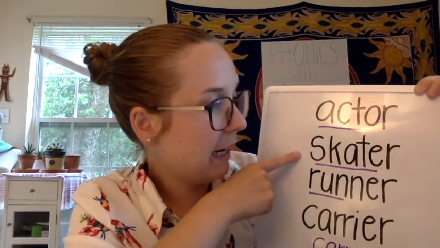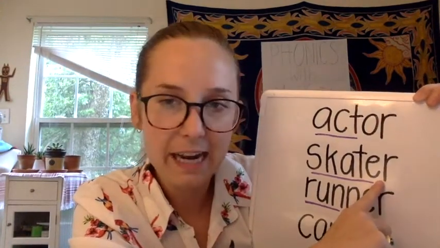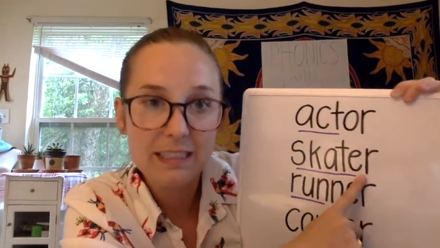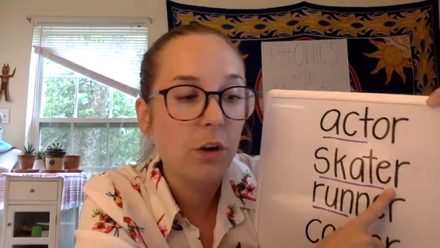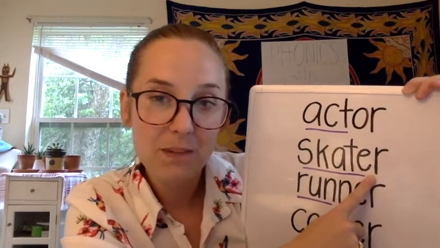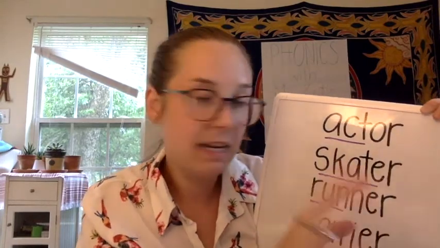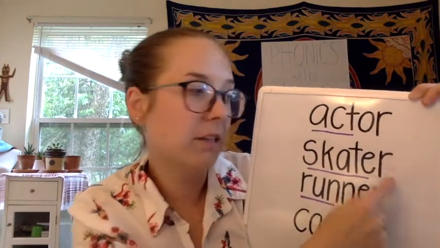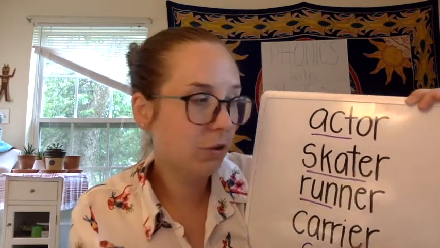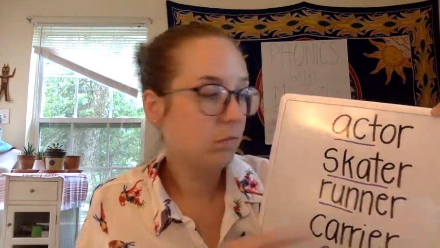So let's look at this one. Skater. The word skate ends with a silent E, right? It's part of my noun. It's a silent E, skate. So when you have a word that ends with a silent E and you want to turn it into a noun, you drop that E and then just add ER. You can think about it as just adding an R. So it's not like it becomes skateer. That silent E gets dropped, okay?